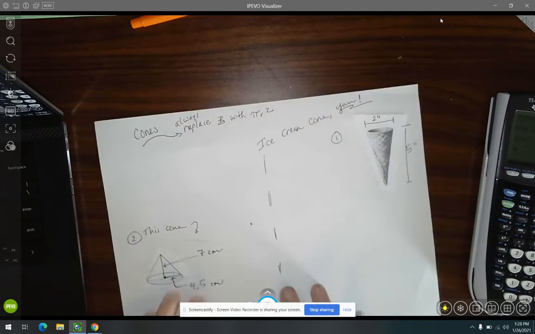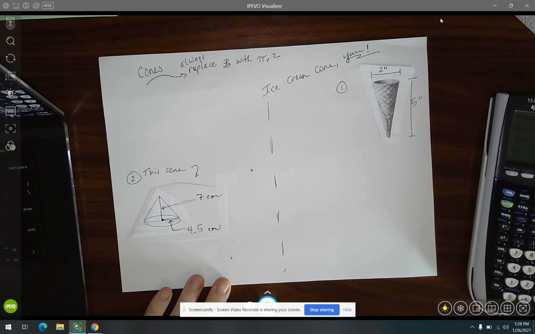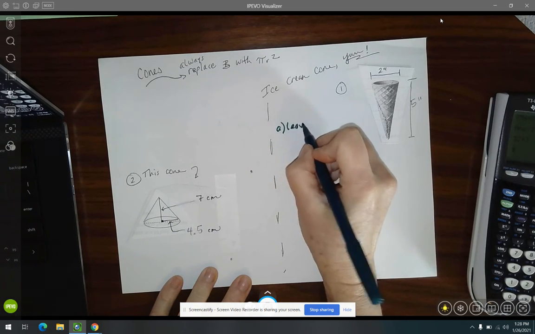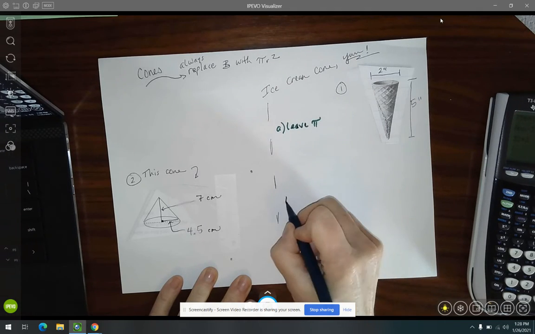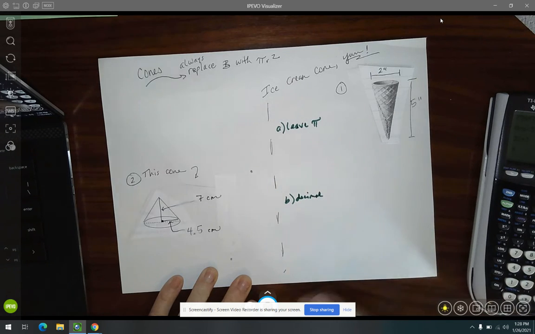The cone is very similar to the cylinder divided by 3. In the formula, base area times height divided by 3, you are always going to put in pi r squared because the base is always circular. The worst part, of course, for these problems is you have the possibility of 2 types of answers. So for the first ones, I will leave pi. And for the second one, I'll give the decimal answer rounded to the nearest tenth.